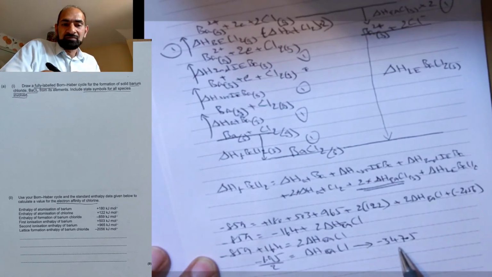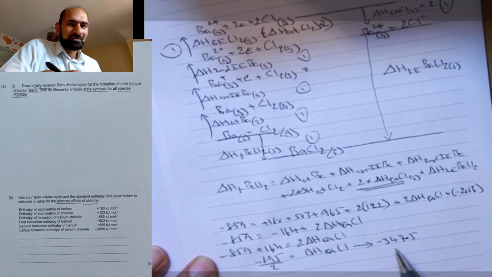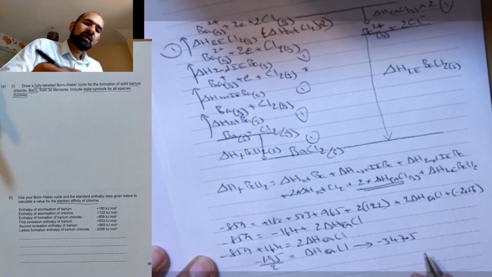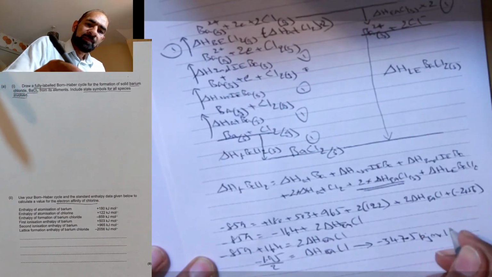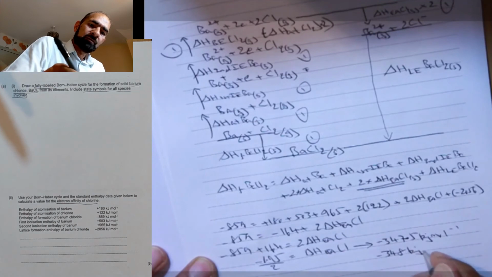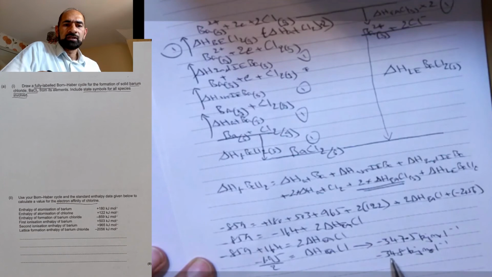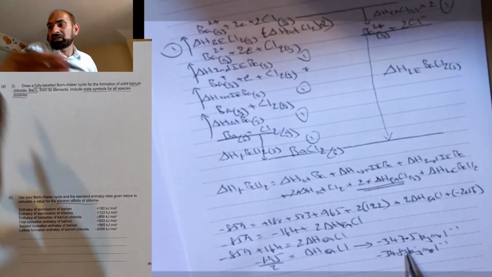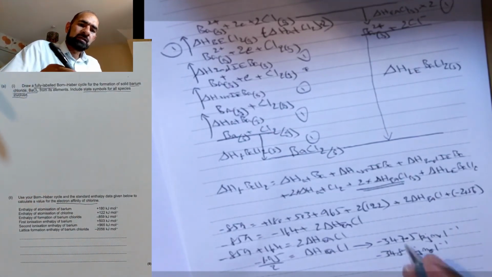Or I can leave it 3, 4, 7, 3 sig fig, or, sorry, 3, 4, 7 isn't right, it's 3, 4, 8, 0.5. So I can leave it 3, 4, 7, or I can leave it like that. I think I'm just going to leave it, and of course this is kilojoules per mole, they don't ask for units. So I'm going to leave it minus 348 kilojoules per mole. You can leave it like that, or you can leave it like that, it's not a problem, because they're not mentioning significant figures, and they've given you 4 sig fig there, so I can include 4 sig fig. So that's the answer there.